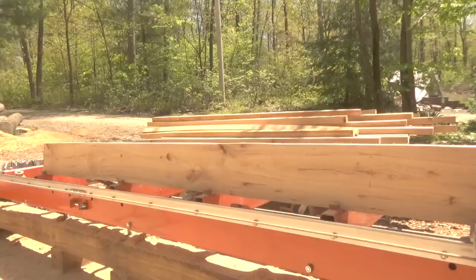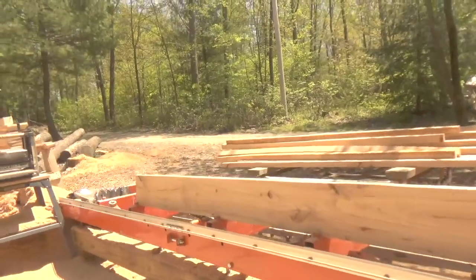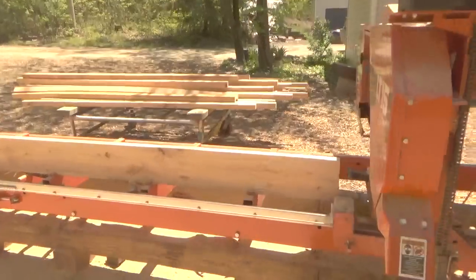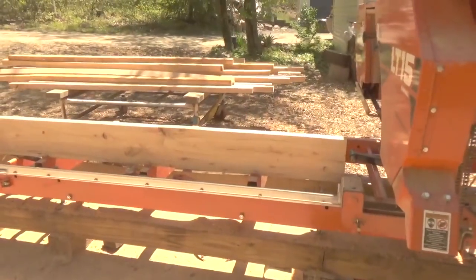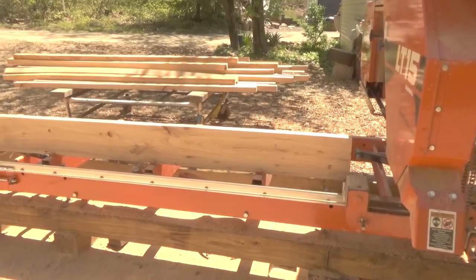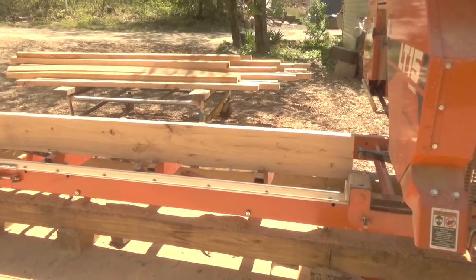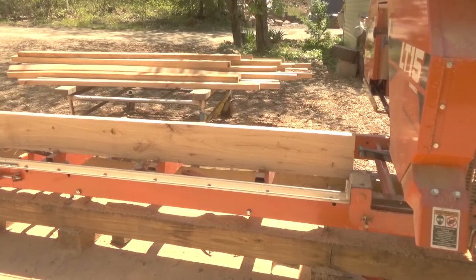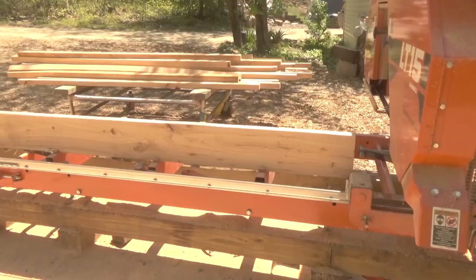I'm going to cut 2-inch spindles out of that. And I know that it's hickory, and red oak is what I'm after. But if I have enough hickory spindles, I may use maybe every tenth one be hickory, or maybe one at each end of a run. I don't know yet what I'm going to do, but all I know is that I can't use the hickory in a 2x8 for my use.